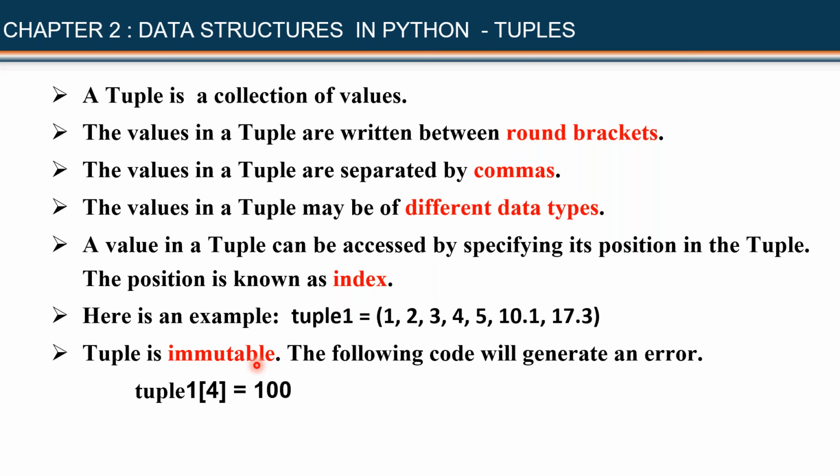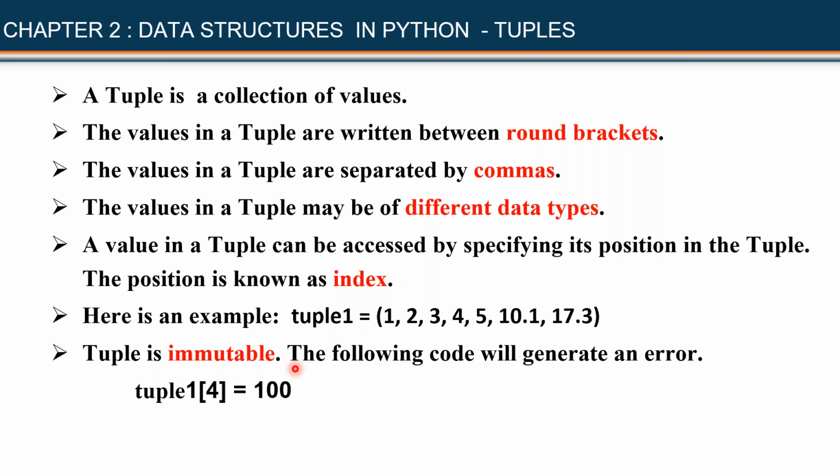Now, please recall what you have learned in the last lesson about list. In the case of list also, this definition is all right. A list is also a collection of values. In the case of list also, the values are separated by commas. Different data types are allowed in list also. In list also, you access values only with the help of the index. So you may say that in many aspects tuples are the same as lists. And then what is the most important difference between a list and a tuple? And that is this one.